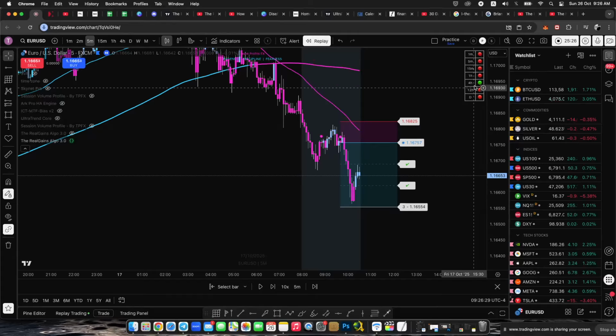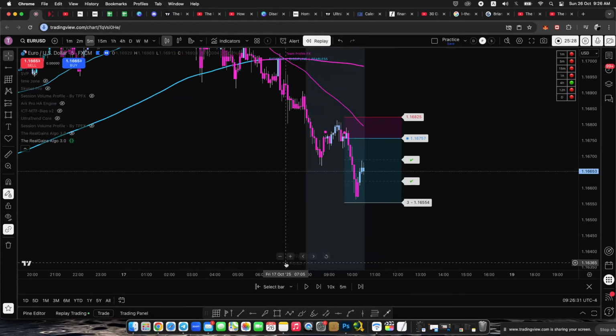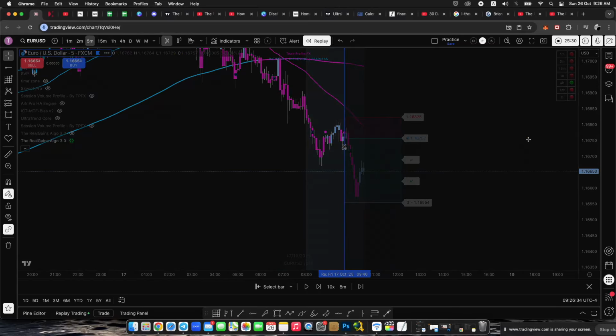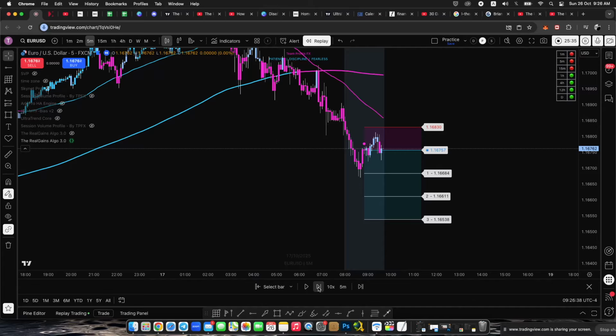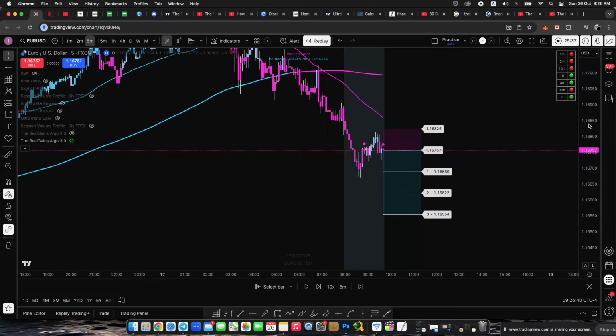Also, using this table right there, whenever you're getting the signal, don't enter blindly. So let's say, okay, boom, it's printed, printing the signal right there. Take a look at the table.